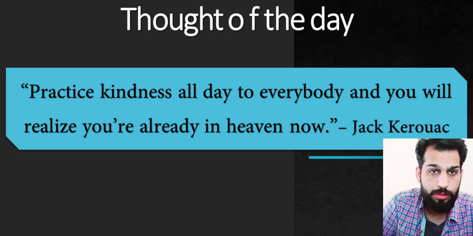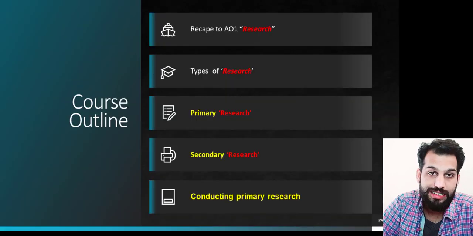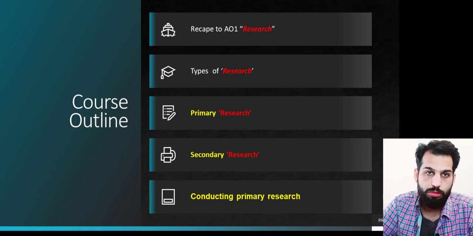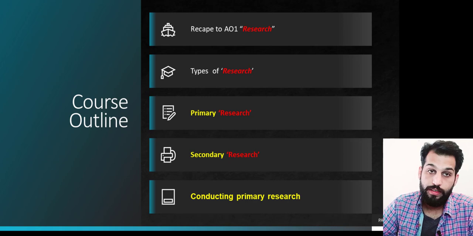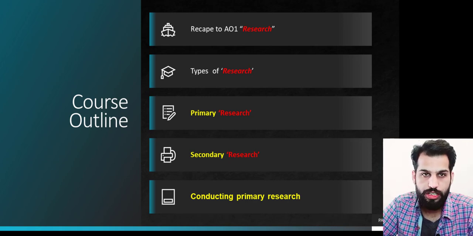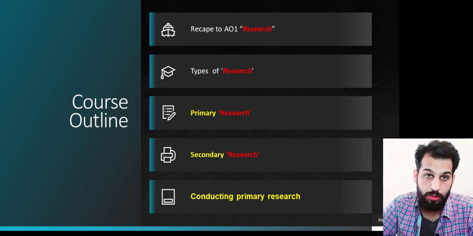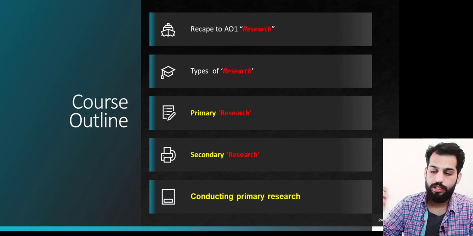Thank you very much for joining. Let's move to a lesson which is a continuation of the previous one on assessment objective number one, skill number one: research. Today we're going to learn a little bit more about research. This lecture will be shorter than the previous one, but we'll cover the other dimensions of the topic. We'll do a short recap, go over the types of research — primary and secondary — and then you'll have an assignment of conducting primary research.